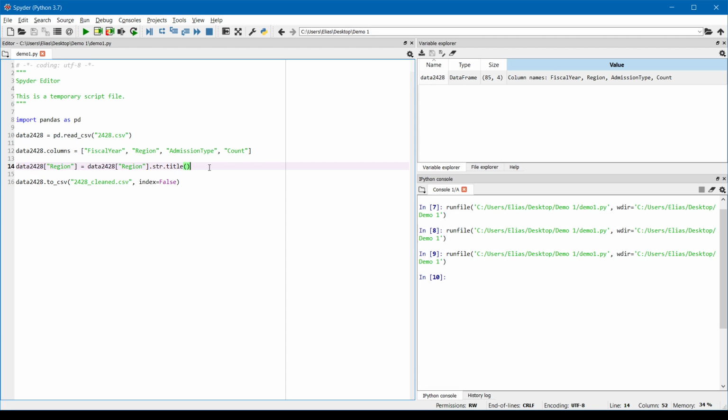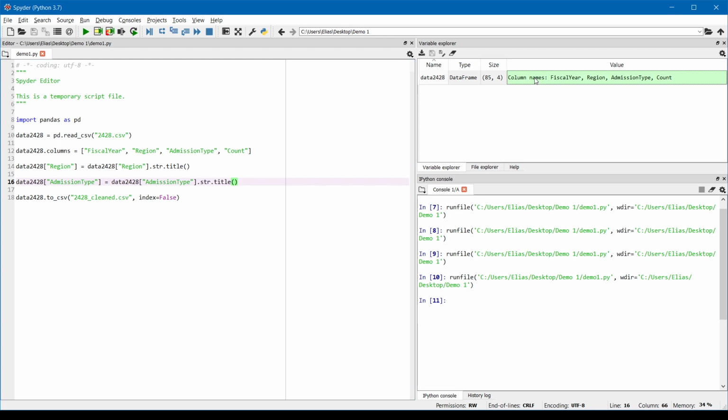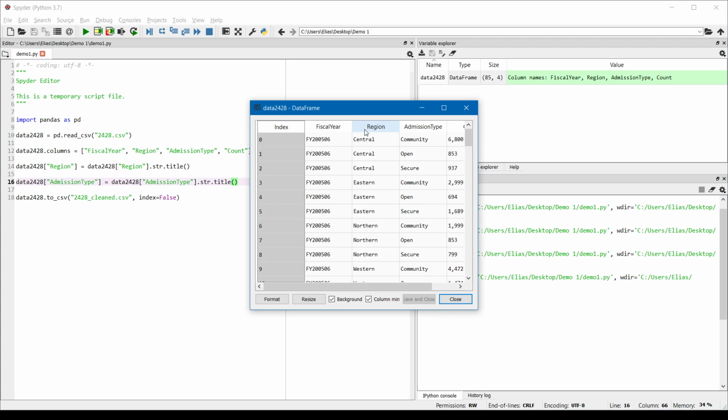And we can do the same thing to our admission type column. So we'll type admission type equals data 2428 admission type dot str dot title. And if we run this and look at our data frame again, you'll see that region and admission type are both now in title case.